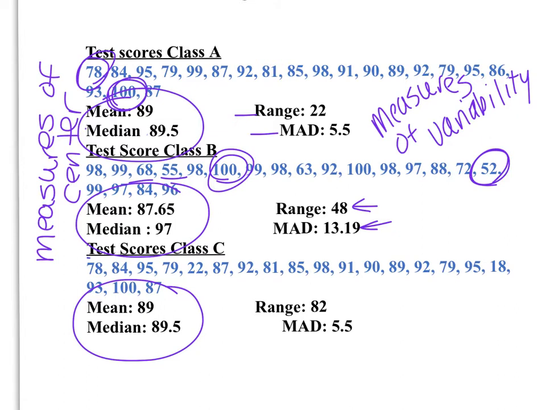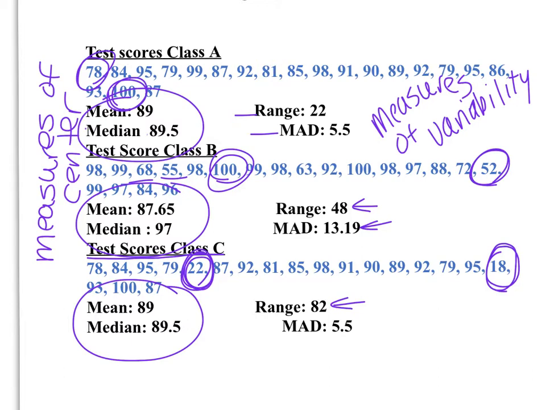Test scores in Class C are kind of interesting because there's a huge range. There's a range of 82. So it might look at first glance that the test scores were just crazy all over the place. But we can look at this and most of the scores were in the 80s and 90s, but we have this 18. We have that lowest number, and we've got a 22 over here. We have a couple outliers, and those outliers make it look like the range is much bigger than it really is. I mean, the range is 82, but it makes it look like the data is varying a lot more than it does. So we need another measure of variability to get a much better picture, a truer picture of what's going on.